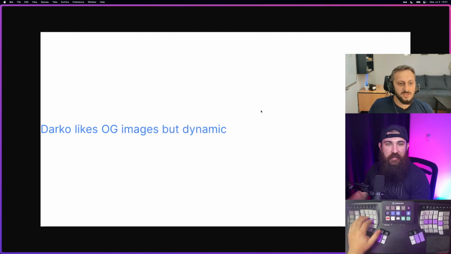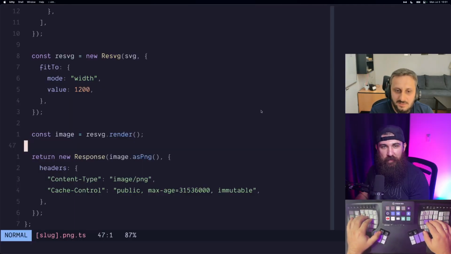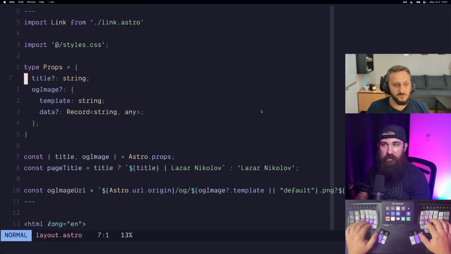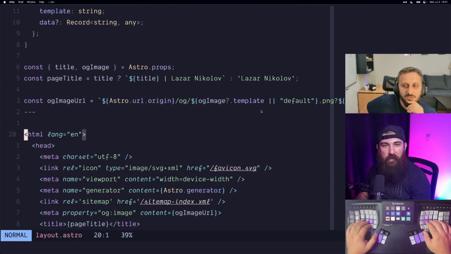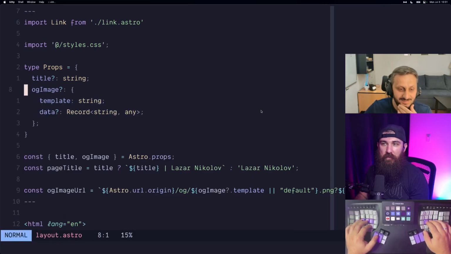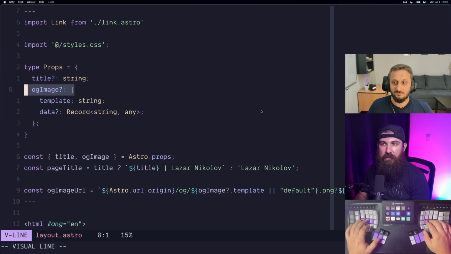Astro has this built-in thing, or not a built-in thing, it's a plugin thing that does something similar to this, but nowhere near as flexible. So yeah, kudos for this. Yeah, totally. This is probably a good thing to build a package or a plugin out of for the Astro ecosystem, or something even more general, perhaps. So idea for another project, maybe. Yeah, that sounds fun. I mean, you just need to define your templates. Yeah, this is the page.